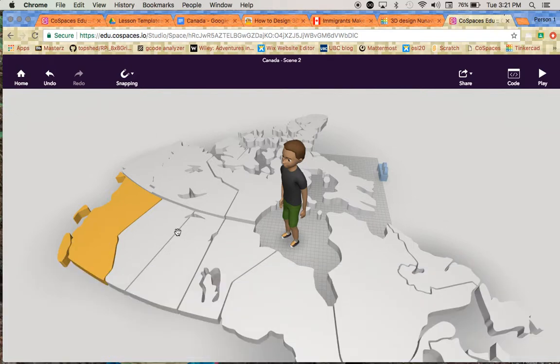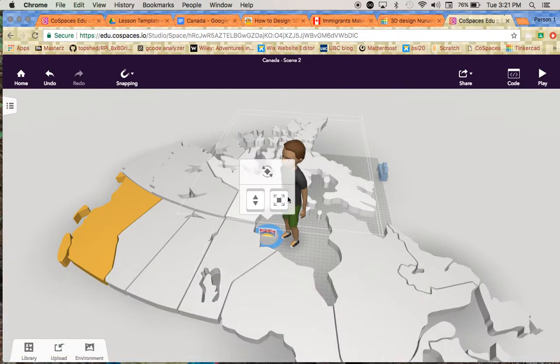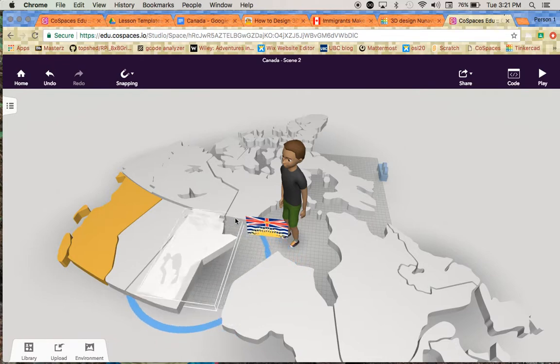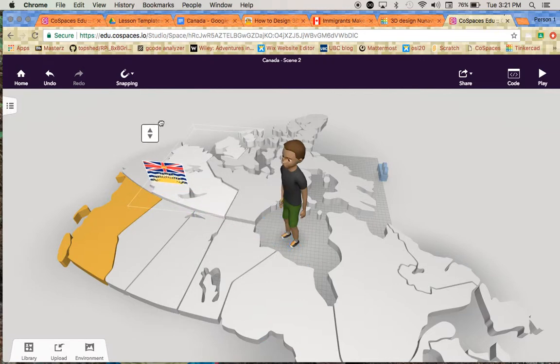All I do is grab that, pull it out, and put it down here. You can see it's tiny right now, so I'm definitely going to make that much bigger. And I'm just going to, whoops, I grabbed it. Well, if you make a mistake, you can always click the undo button and it will move it back. So I'm just going to make sure I grab the flag here, move it over to the province, and slide it up.